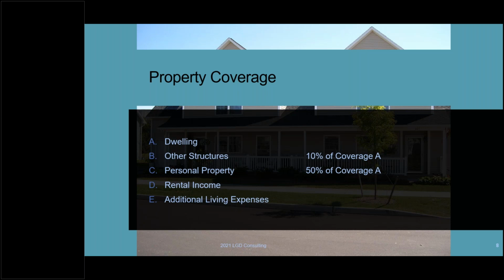Personal property is covered anywhere in the world. All right. On premises is 50% of coverage A. So again, if you go to coverage A's $400,000, 50% of that, we're going to give you $200,000 for your personal property on premises. Now, under dwelling policy, it's a landlord policy. We're kind of covering the property just in this location. If you go off premises, your personal property limits are reduced.